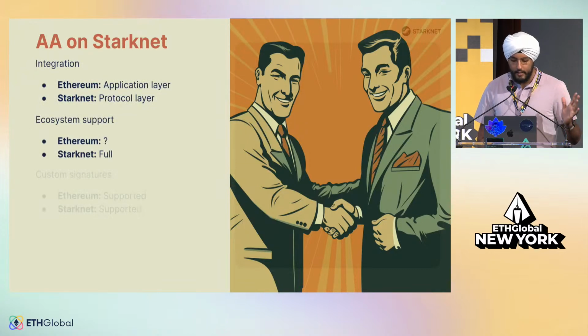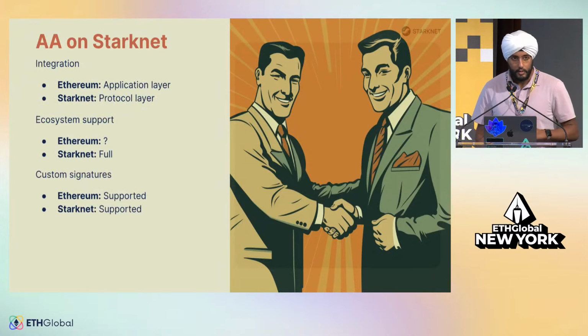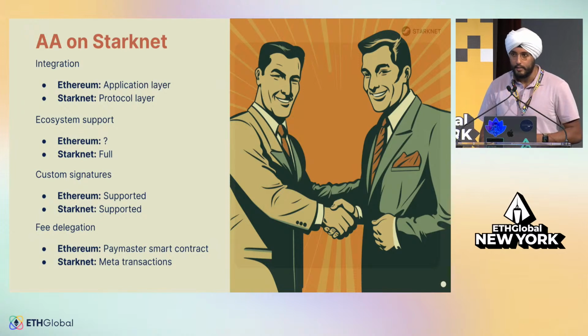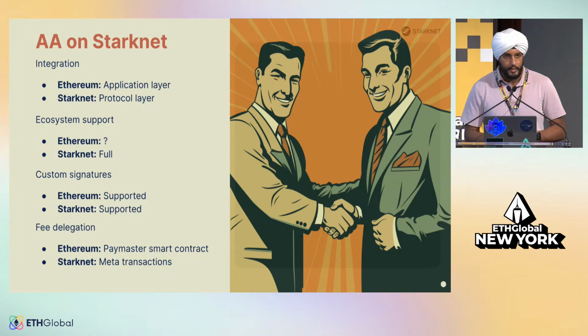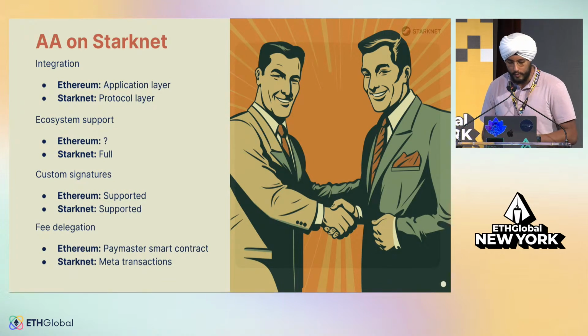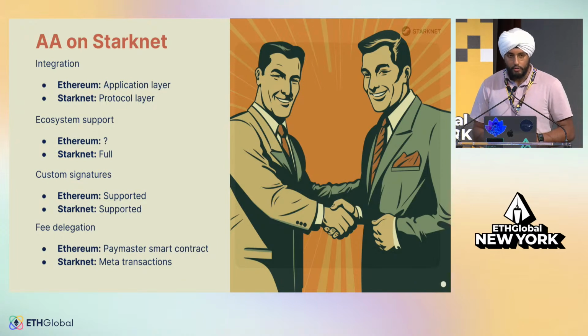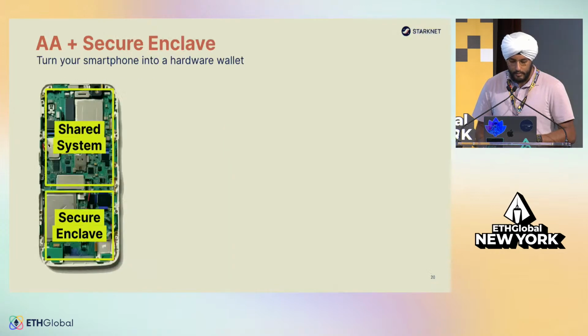The salient differences between AA on StarkNet and Ethereum is that on StarkNet, AA is supported at the protocol level because it was a concern that we addressed from day one. We have sophisticated developer tooling around AA, and I'll be sharing that with you in just a second so you can use that in your projects over the hackathon. And we are also able to provide fee delegation for dApps just the way Ethereum does.